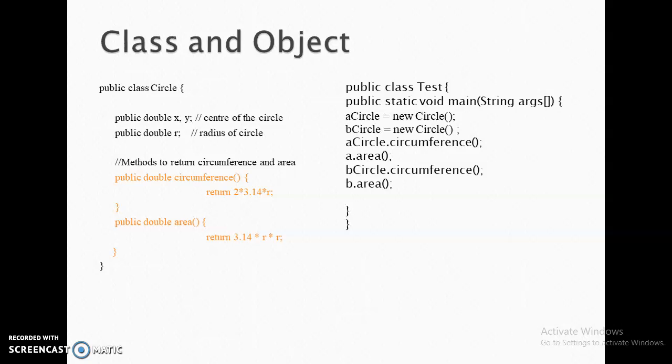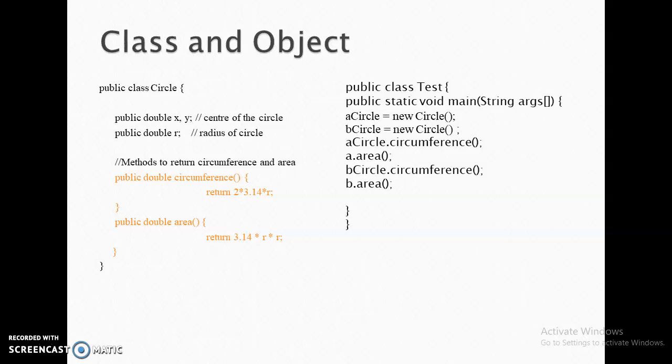So the example here is a simple class, the circle, public class circle. We made it public because it is accessible everywhere, not only in a single package, but in any number of packages outside this package. Because this is a simple example, I have not added any package. So that's why I'm telling here the concept of core or the basic object-oriented principles.